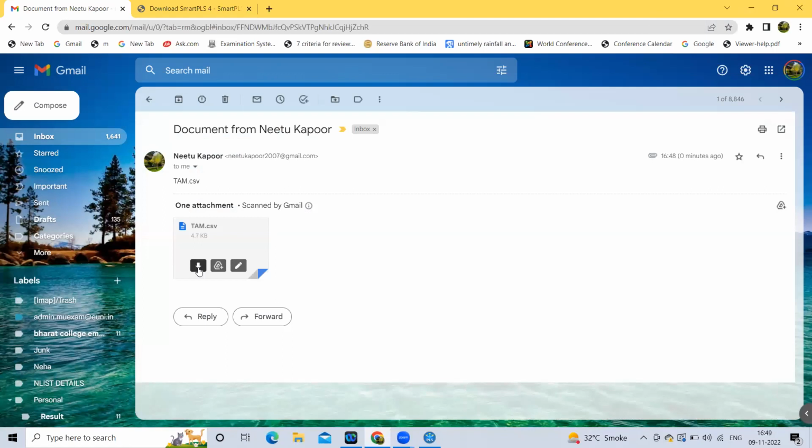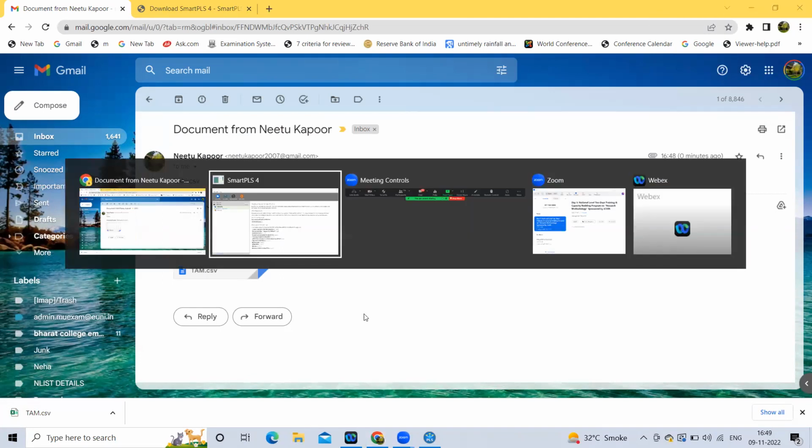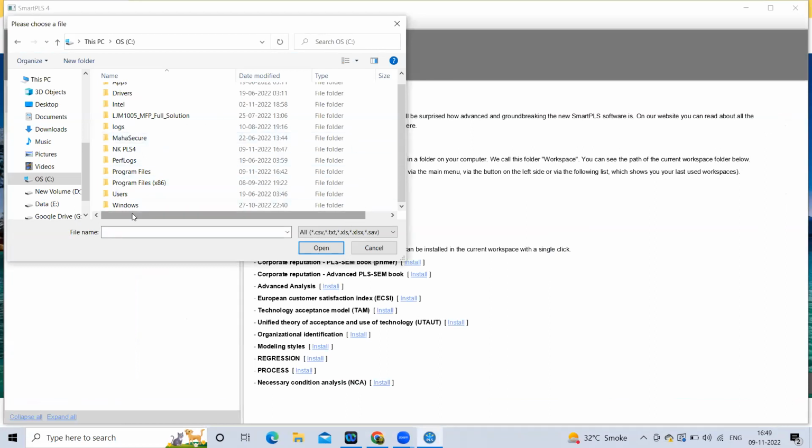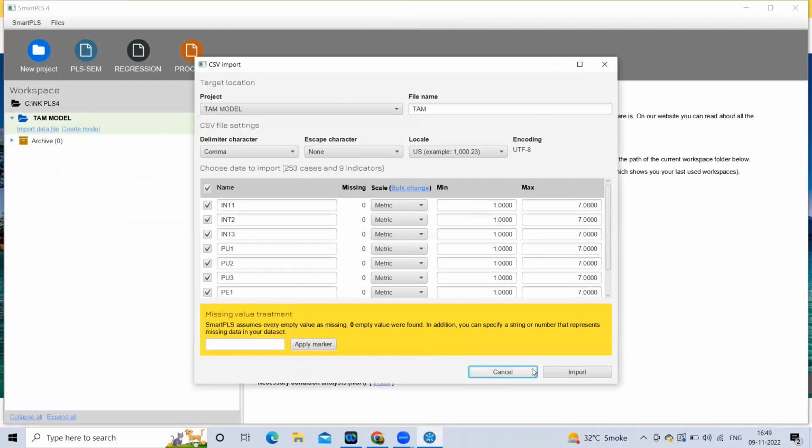Sir, can I ask one question here? I'm Dr. Bhavika. Yes, please. During my PhD work, I already started working on this particular software, but it allows only a few variables or a few respondents for the data, not more than 50 or something. No, that is because you have used the student version of the software. That's why you have to purchase a license. It requires some cost. 2000 per month. Okay, fine, sir.